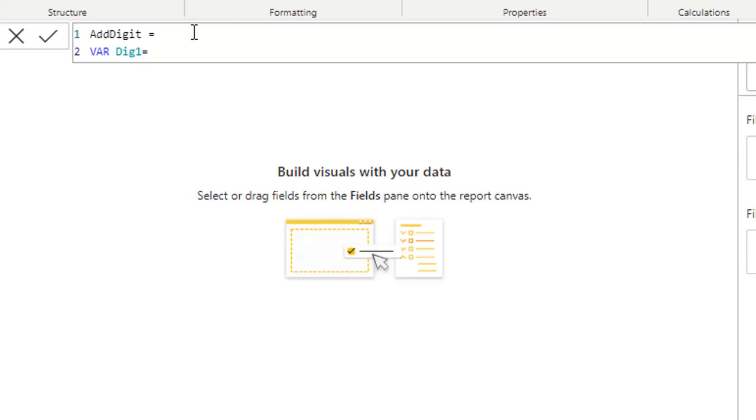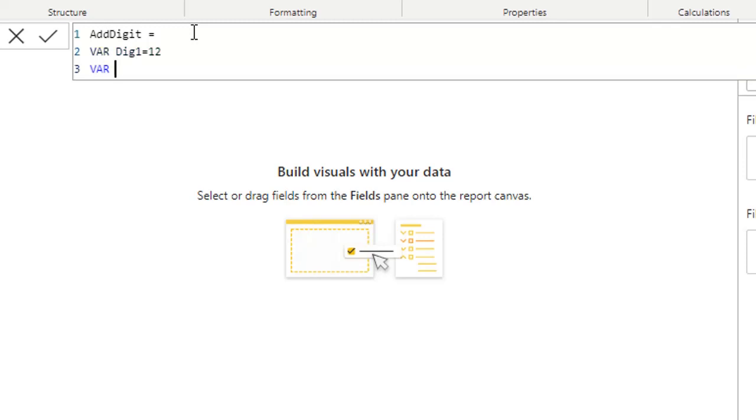Then for now we take some constant value, 12. Second variable dg2, then say 30. Now we have two variables, dg1 and dg2, and the value for dg1 is 12 and the other one is 30.